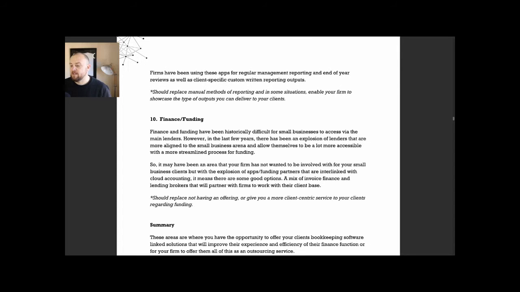Finance funding, this has been a huge area of growth now, right? You can have systems which plug into our cloud accounting and will give us an idea of what we could be achieving as invoice finance, whether that's lending, whatever type of world that is. Larger firms have corporate finance areas and things like that, and we're really starting to digitize that area and bring that visibility down into the SME.